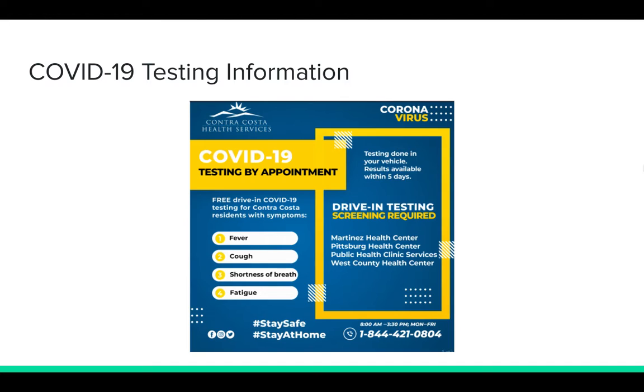We wanted to provide you with some COVID-19 testing information. If for some reason you are not able to get a test done through your primary care provider, the county also does provide their own testing. Contra Costa Health Services has free drive-in COVID-19 testing for residents with symptoms of fever, cough, shortness of breath, or fatigue. They have a couple of different locations, so you can do whichever one is more convenient for you, and you can go to their website if you want to make an appointment. Sometimes we have found that they can get you in a little bit faster for testing, so this is definitely a resource to take advantage of.